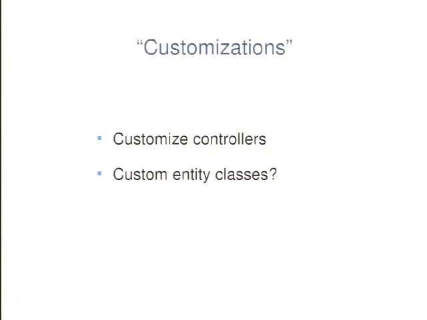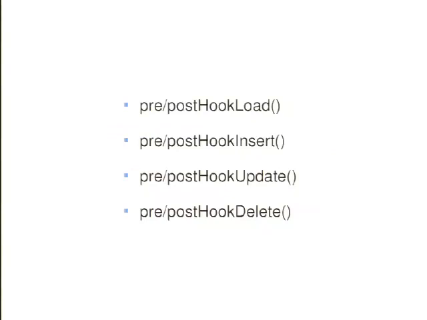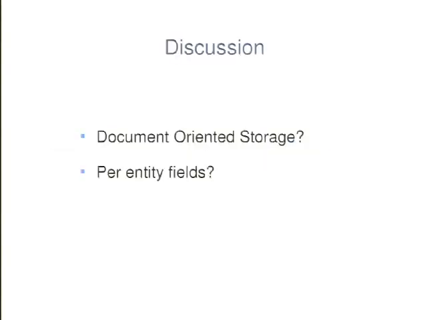And I think we have one more thing we want to discuss before Fago moves on to his section, which was just a little more about document-oriented storage and kind of thinking ahead to Drupal 8 and even beyond. If we decide that document-oriented storage is the right answer and the way we want to move, then there's no reason we can't have different fields for each instance of an entity. So you could decide a particular node gets a file field and no other nodes of that node type have a file field, for example.